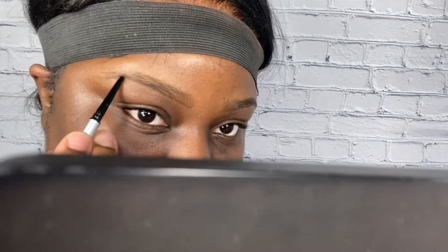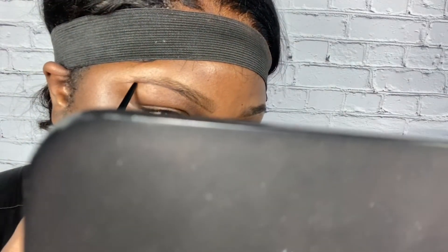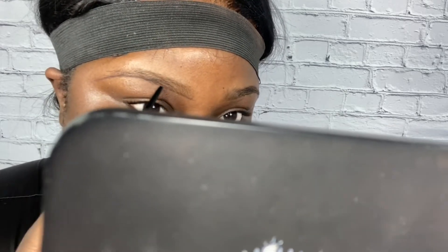I'm just gonna go in and align my brows very, very lightly. Lately I've definitely been loving a lighter brow, and I love the fact that this pencil, even though it's dark brown, doesn't give that harsh black look that most dark brown pencils do. I'm gonna create a line on the perimeter and the top of my brow, then just connect it to the end.